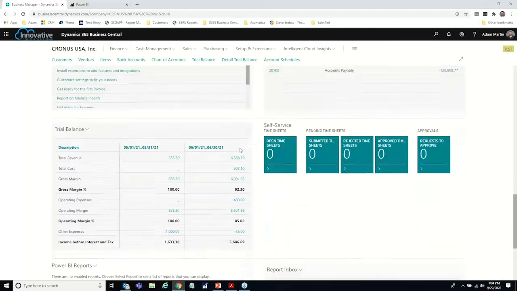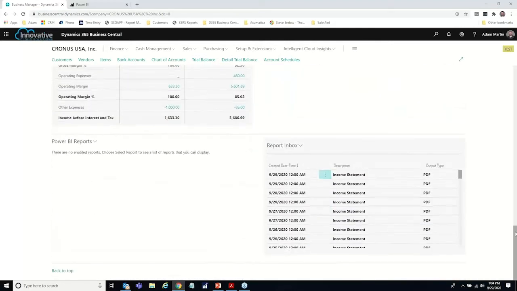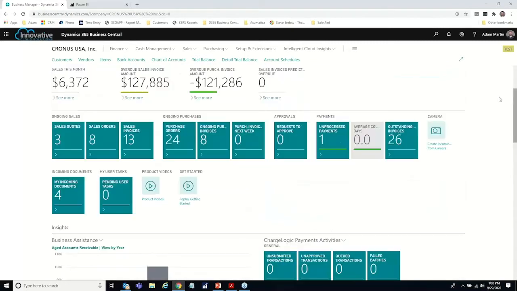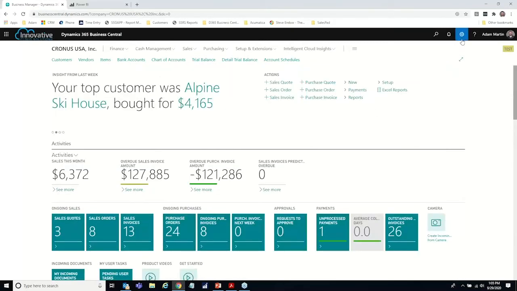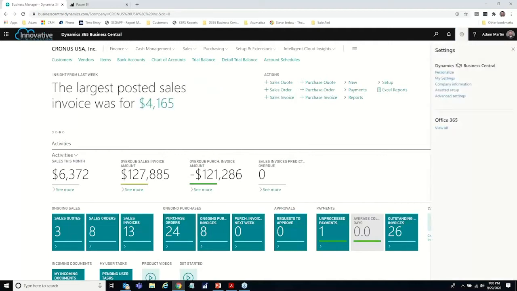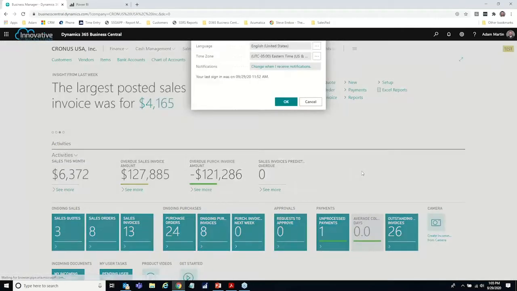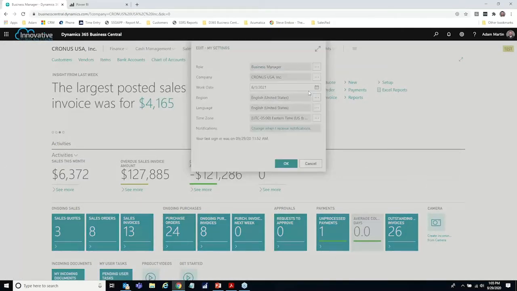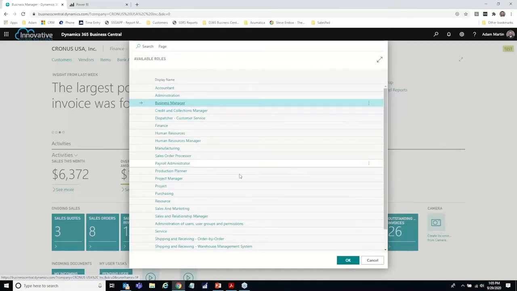And all of this here wasn't really established by me or customized by me. This is all kind of pre-built for us based off of a role center. And we choose that role center by clicking on the settings icon at the top here and going into my settings. And there's a lot of predefined role centers. So depending on your area of the business, like if you're in payables, you might choose the purchasing role. If you're maybe in administration, you can choose the administration role. And so what happens is the menus, the home page all gets tailored to that role center that you select.